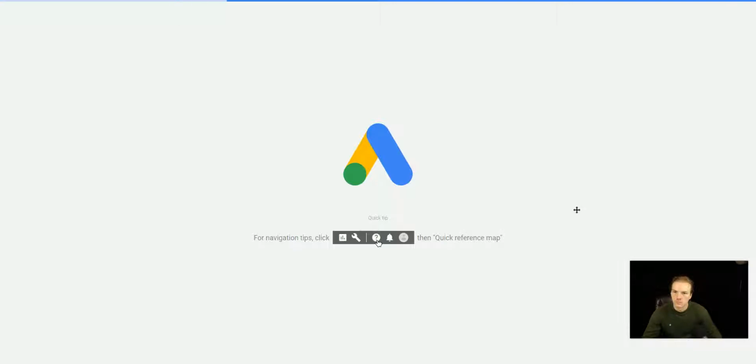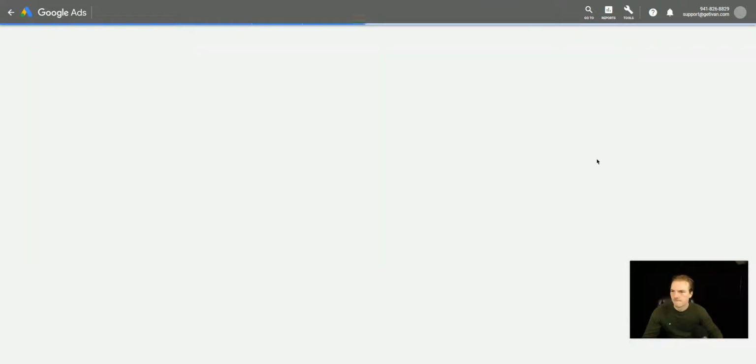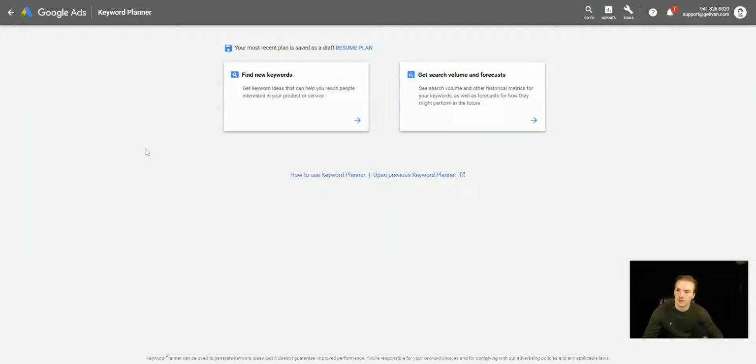So in order to get to this place, you just have to go up to Tools and then go to Keyword Planner here. There's a lot of other stuff here. You're welcome to spend your time perusing all this business. That's more PPC related, of course. But here you've got 2 bullet points here in the Keyword Planner section.